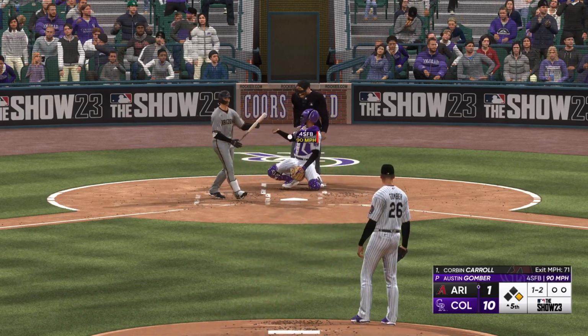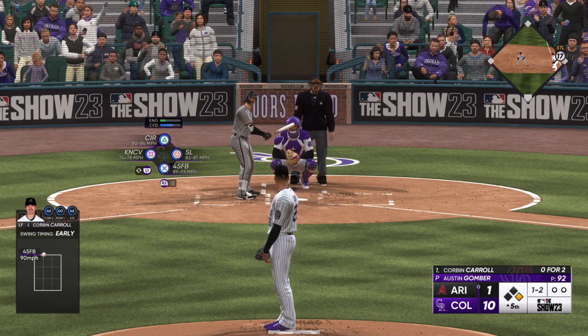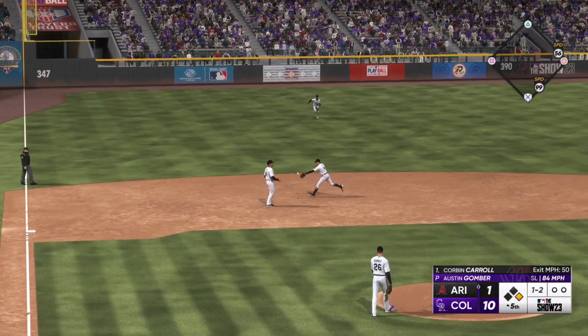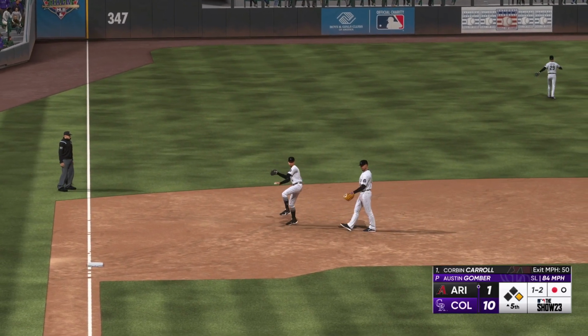Next offering is foul back. Here's a 1-2. Swing and a ball popped up. Tovar makes the grab. And there's 1 down.